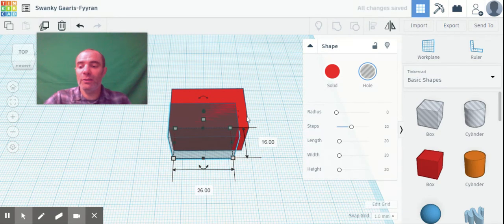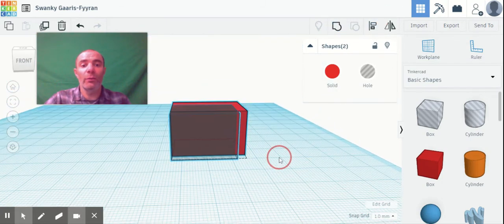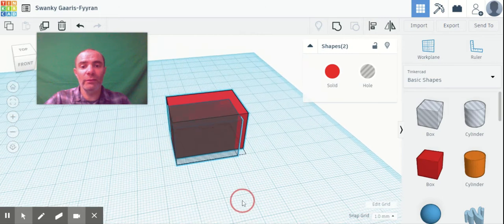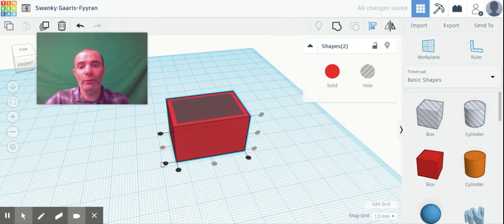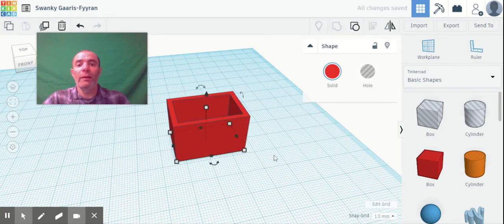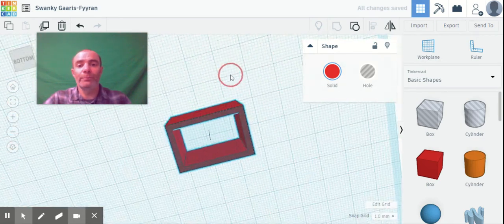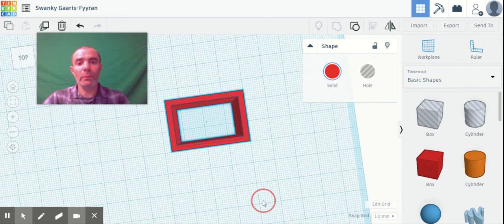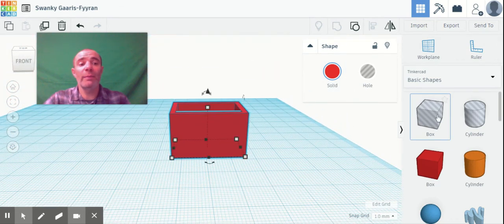okay? Now watch this. I hold shift, I click the red one up here, and with these tools, I align them. So this is up and down, right? These are left to right, so I'll hit centered and centered, right? These are going front to back, and these are left to right, X and Y axis. Now it's in the center, and I group it, and I've got that cut out, right? Pretty cool. So that's the first step for making some basic shapes.